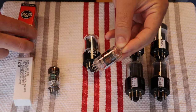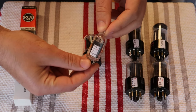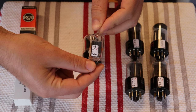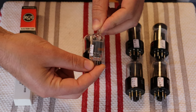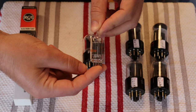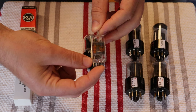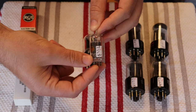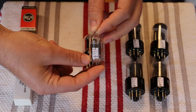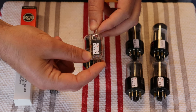These are some of the nicest 12AU7s ever made. Certainly the best ever made in North America. RCA made a lot of these tubes, and luckily we found a supplier who had flights of them, sleeves, and we bought up everything he had. We still have some of that stock left.